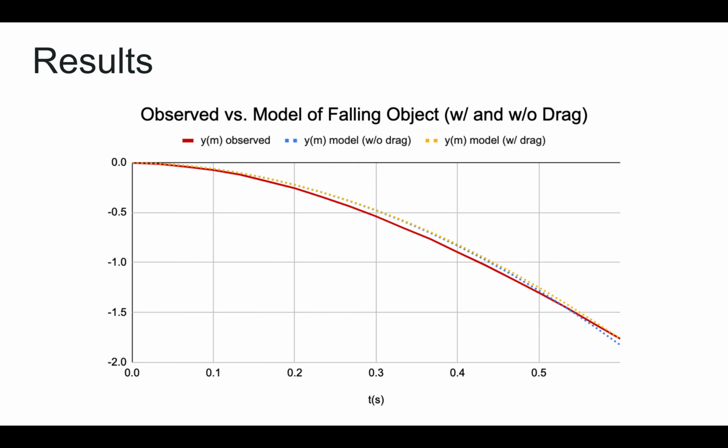Here are the results from the data collected from my experiment and the graph of the model with and without drag. As you can see, both of my computational models differ from the experimental data. What is interesting is that the models with and without drag are almost identical, suggesting that the value I found for b to use in this model was extremely small, to the point where the drag force was equal to 0. However, we know that this is not true because my real-world data shows that there is at least a little bit of drag acting on the object.